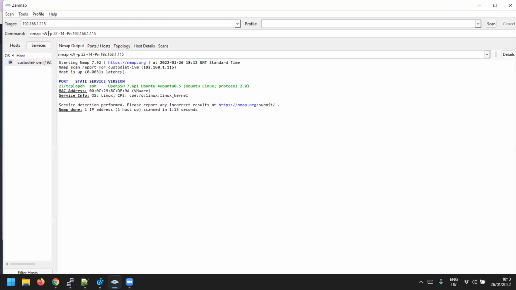For example, on port 22, I have a service called SSH, and this service has a banner. Sometimes the SSH vendor, the operating system vendor, would describe which operating system it is, or give a hint. So in this case, you can see that it's Ubuntu.